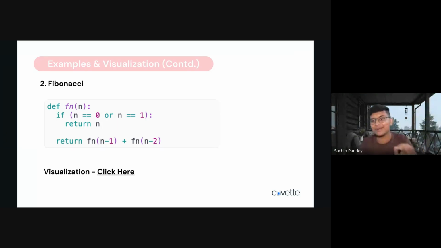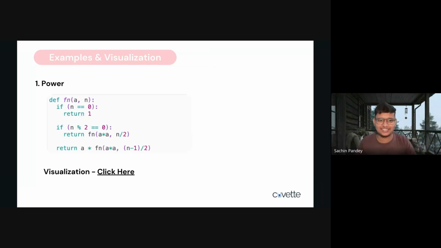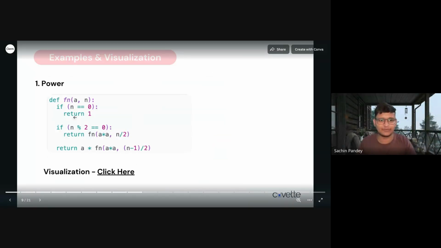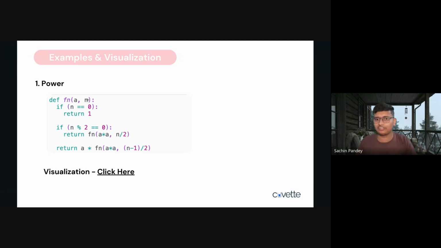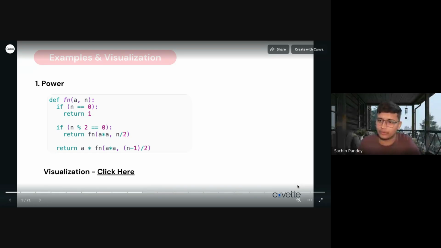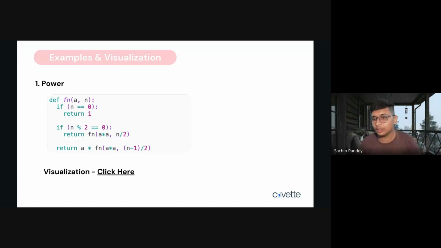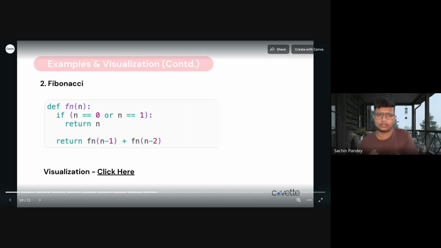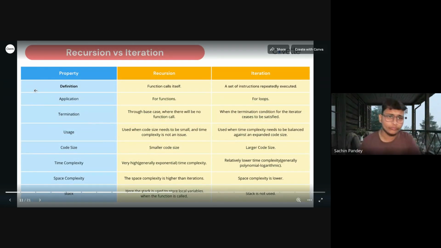Again, I'm repeating multiple times because people don't know how to write a base case. Whatever variables you have passed inside the function, what is the smallest possible value for a? What is the smallest possible value for n? And you separately write if cases for that. Simple. Your base case will be handled. And a lot of things also depend on the question. You need to read the question properly and then decide.